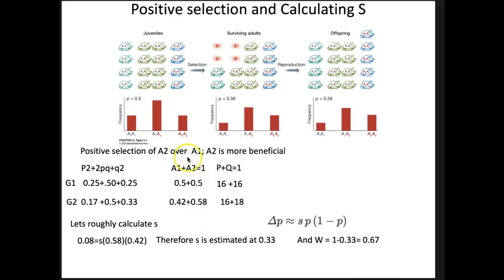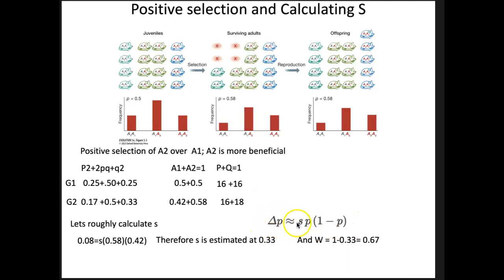Okay, so let's look at the change in the allelic frequencies themselves. A1 plus A2 represents the allelic frequencies. In the first population, the G1 example, we have 0.5 and 0.5. But in the second population example, we have 0.42 and 0.58 as the frequencies of the alleles over a single generation. Okay, but still a change in gene frequency over time.